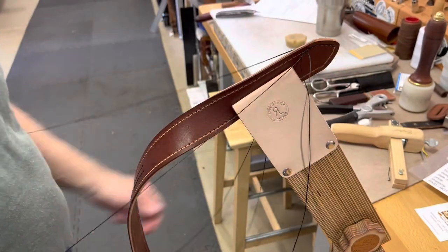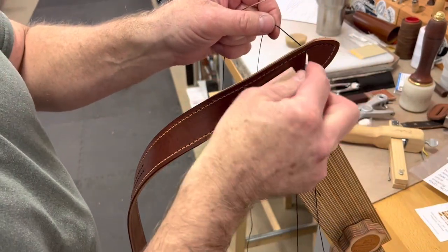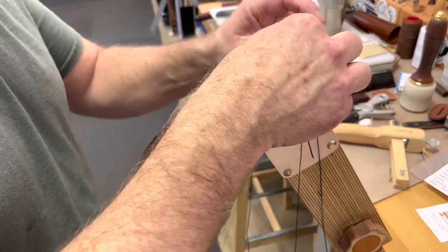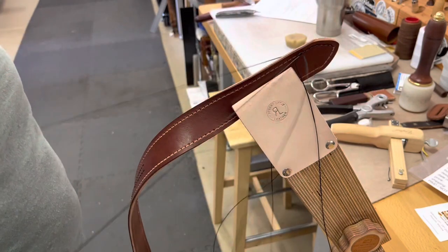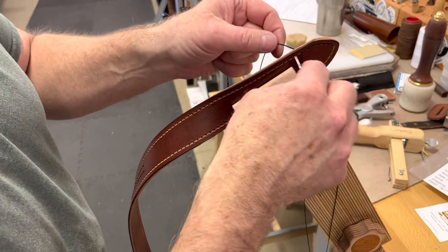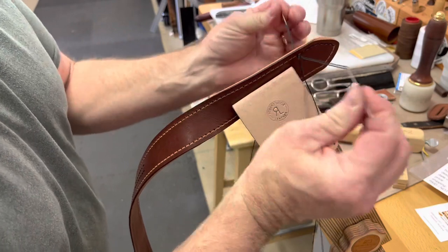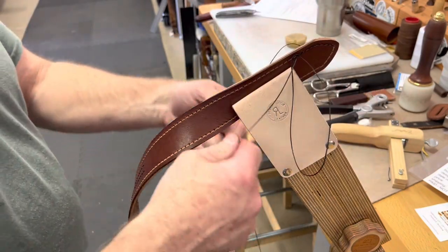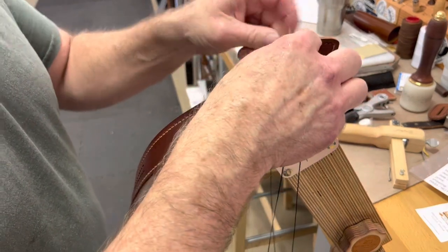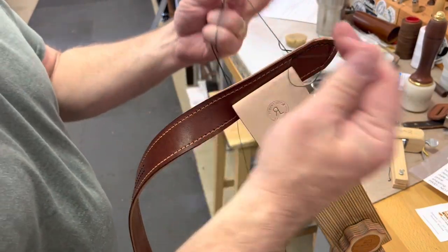Then I've also got the thread on top of the needles. If I did some on top and some below, it will change the way the pattern of the stitches look. That's why I went to the stitching pony. It helped me keep my stitches more consistent, so I ended up with a better looking stitch line. It also sped things up because I'm not using one hand to hold the belt and the other hand to pull the needles through, where you would pull one needle through and then put the other needle through.